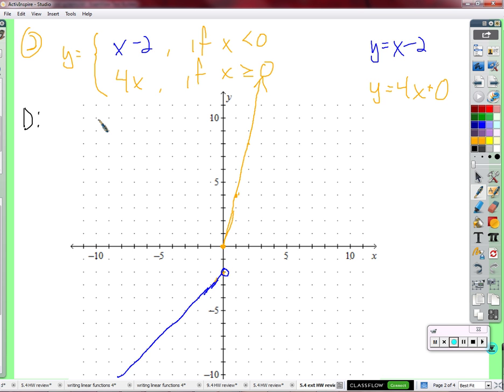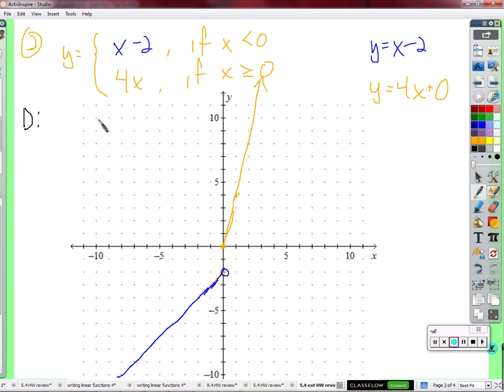Good. So on both sides, left and right, not up and down. To the left, right, forever and ever, I see graph, right? So any input gives me some output. Any input that's less than zero, zero, anything greater than zero, I pretty much covered all the numbers, right? Numbers less than zero, zero itself, numbers bigger than zero, I don't think I left anything out. You see what I'm saying?